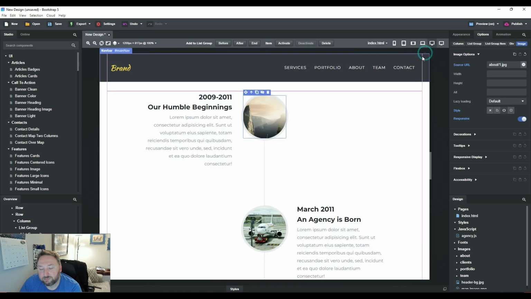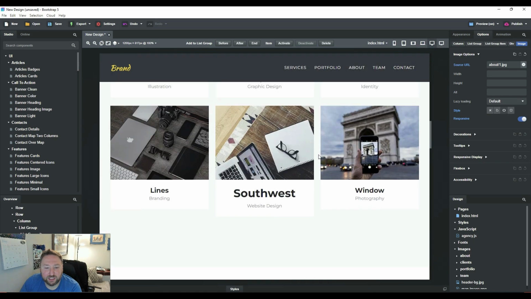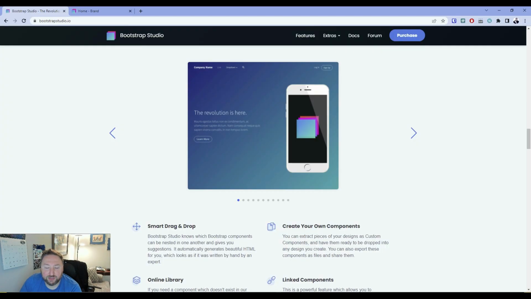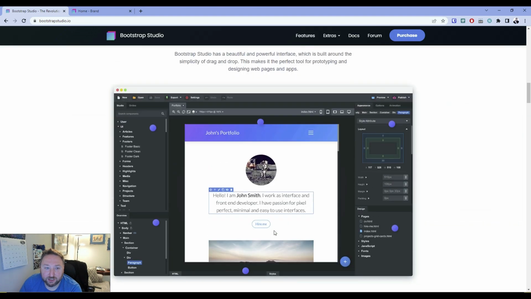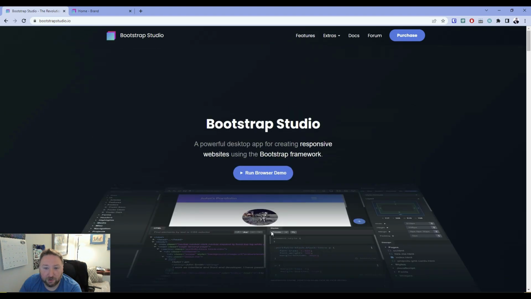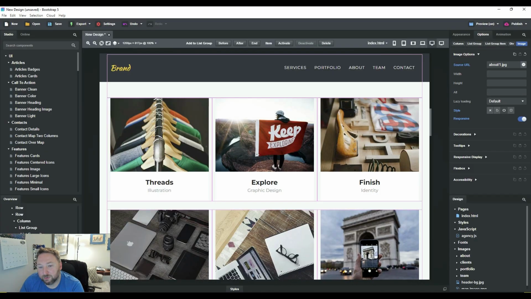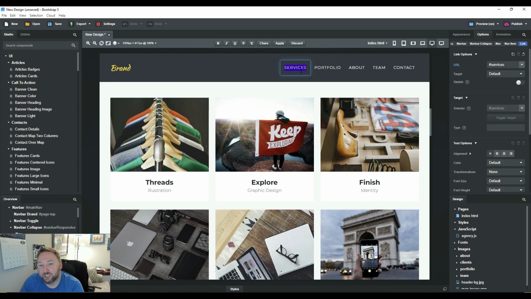So my thoughts on this and the Bootstrap Studio team: I think that this is a thumbs up. If you want to give this a shot, go ahead and go to Bootstrap Studio IO. I don't have any product codes for that. I just asked them to get a demo unit so I could review it and go over it, because I wanted to make sure that it was okay for the WordPress community and that you guys would be interested in it. And from what I have seen, I really like it.